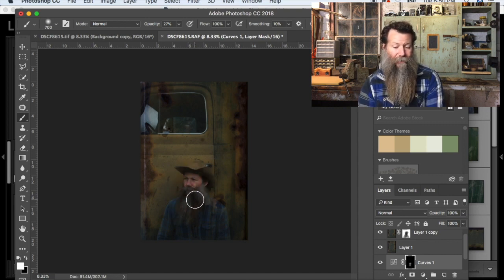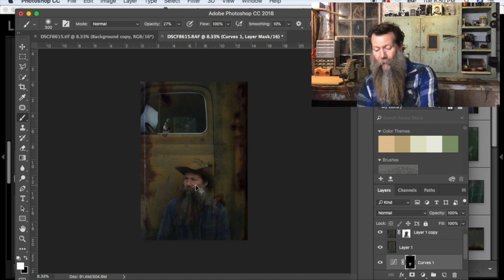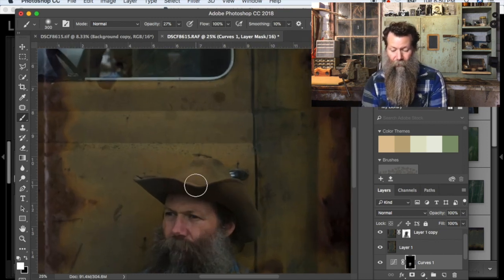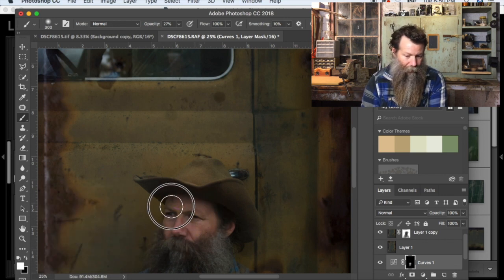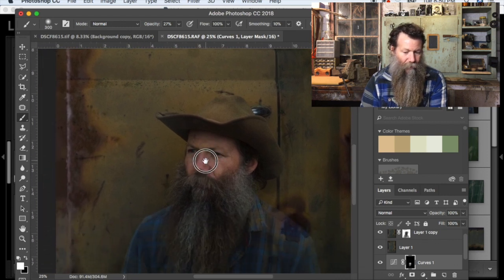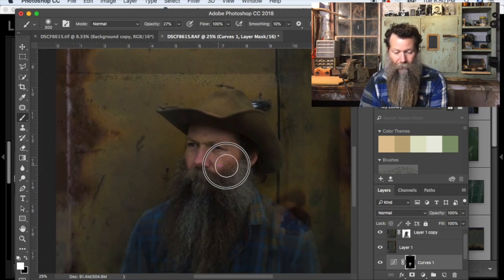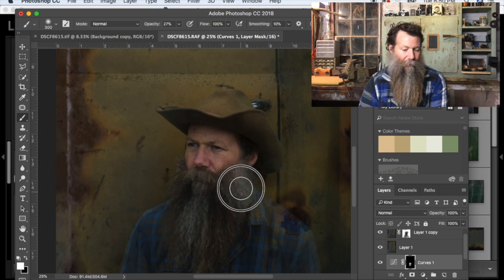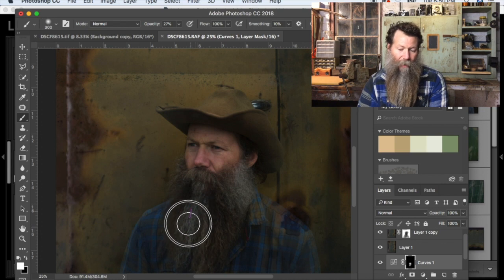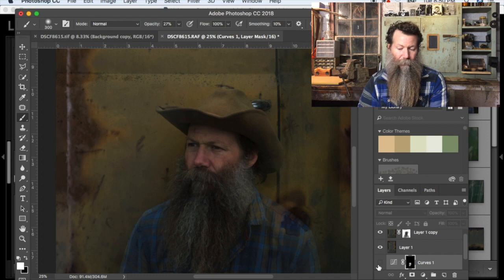And so in those areas, I can then start to come in here and start to brighten some of the areas that I might want to just have a little bit more value. And I can make the brush a little bit bigger so I can control it. If I need to zoom in a little bit, Command plus, I can get in here a little bit closer and just start to brighten some of the face tone values so that there's maybe a little bit more brightness in that area. I'm getting a lot of gray in the beard nowadays, so I may as well highlight some of that and brighten that up a little bit.